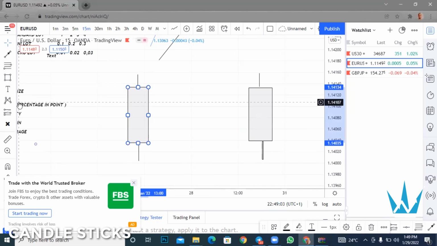Now all these things depend on what you like. Most people always customize their candlesticks. They look different, but the bull candle always carries the lighter color, like blue, green, or white. While the bear candle always carries a dark color like black, red, or gray. Changing the color of this guy.